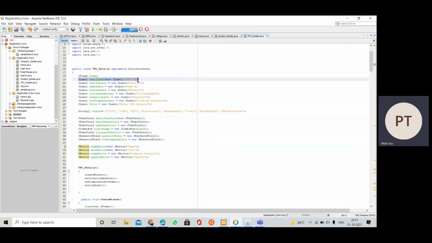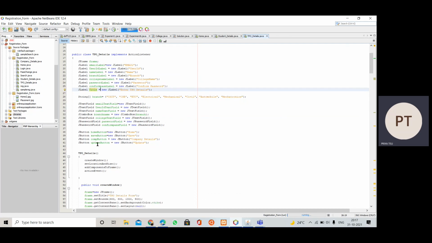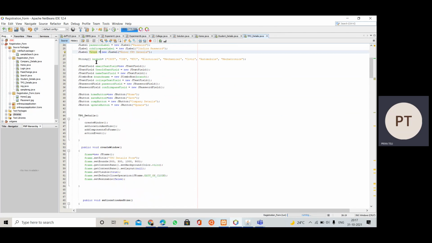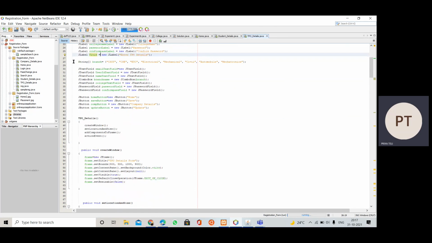We have created objects for all these. For JLabel, all these email label, user label, name label, branch label are the objects of these components. Now we have taken here a string array named branch.